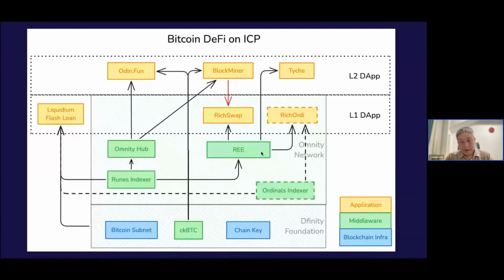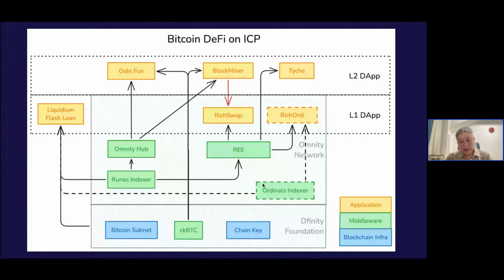And today's topic is about RE. RE is short for Runes Exchange Environment. It's an execution layer, a Bitcoin execution layer built on IC. And upon this, we built the first RE application, decentralized Runes AMM DEX, and also there's another RE application including Taiji, and I may show it to you later.